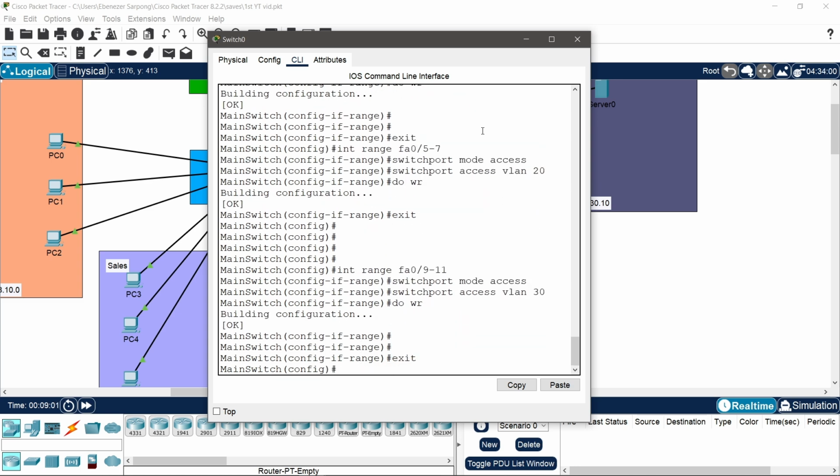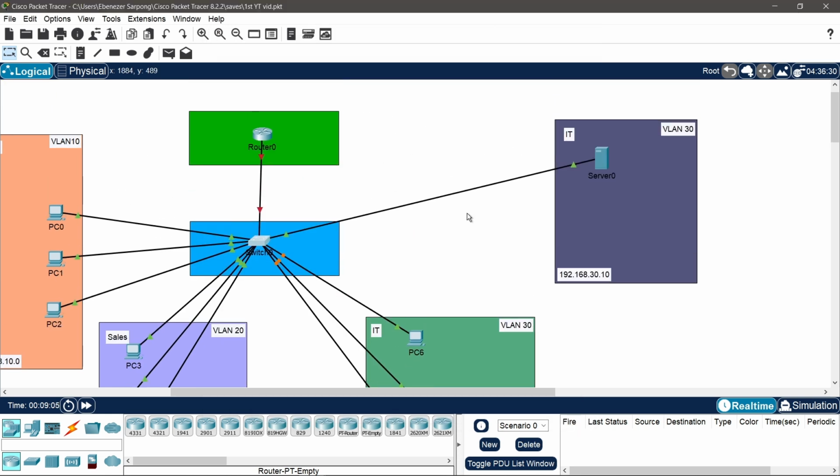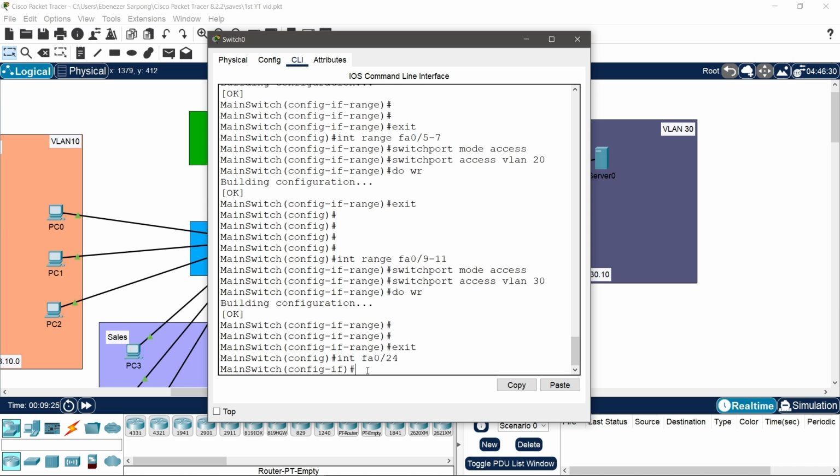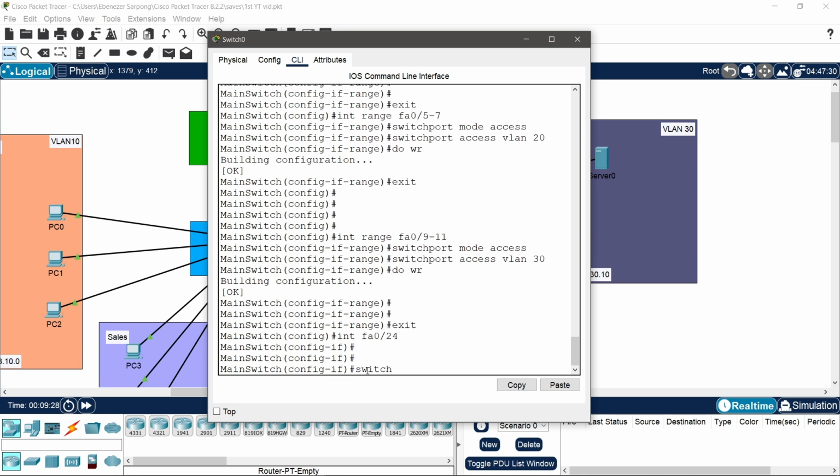Now let's find which interface the server connects to. Okay, the server connects to 0/24. So int fa0/24, switchport mode access.